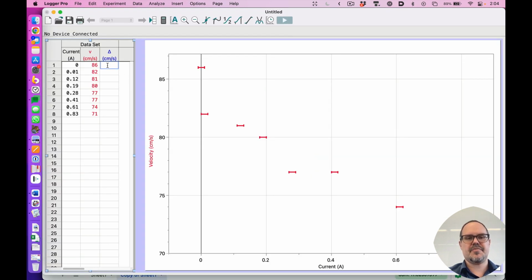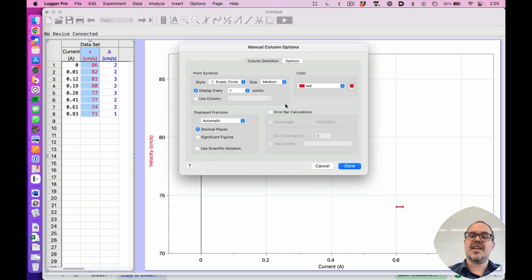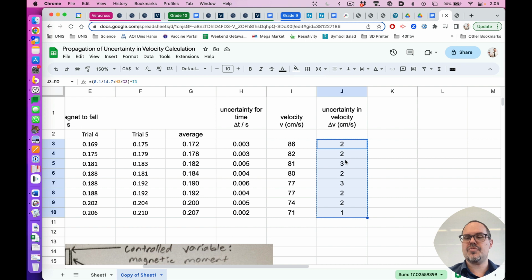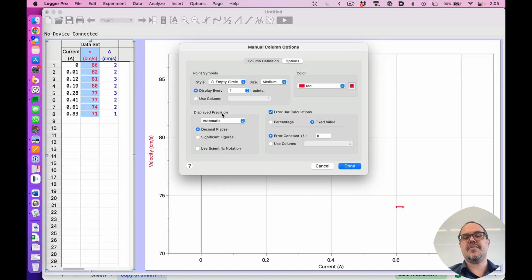And we're going to copy and paste in this uncertainty for velocity. Paste it in here. And nothing happened. So we need to do something. We're going to double click velocity, click on error bar, but instead of a constant, because it's a different number every time, remember it's 2, 2, 3, 2, 3, 2, 2, 1, it's different every time.